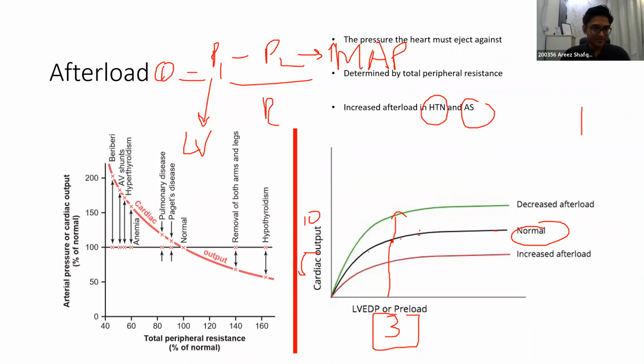The alternative is to vasodilate. The vasodilation will decrease afterload, and this will increase cardiac output at the same preload. When preload and cardiac output go in the same direction, this means you're following Frank Starling. In this case, the preload is the same, but cardiac output increased. So preload doesn't change, cardiac output increases. This is not Frank Starling. Does this make sense?